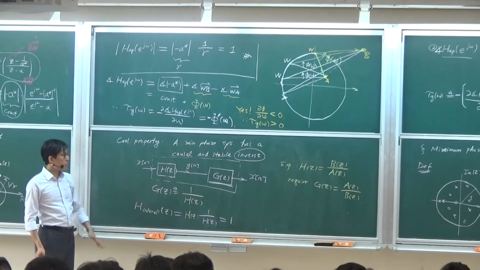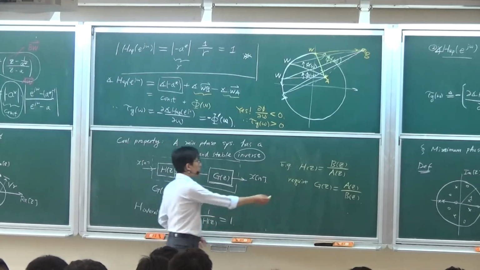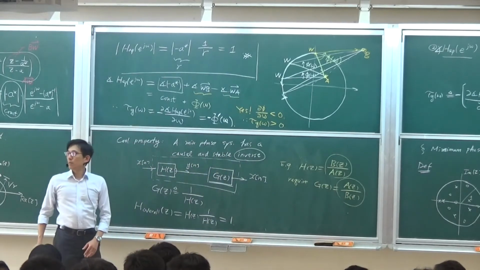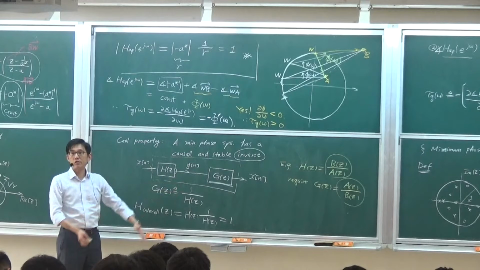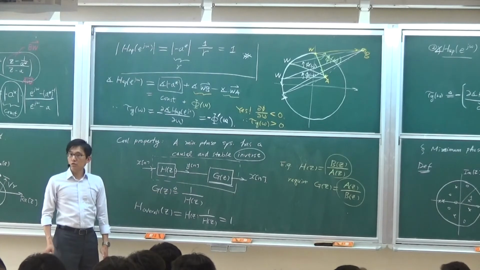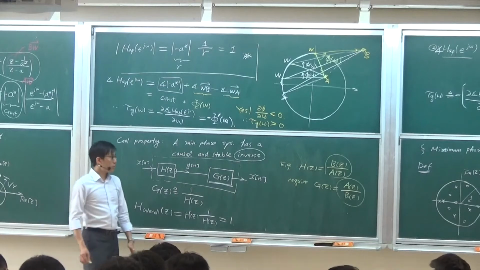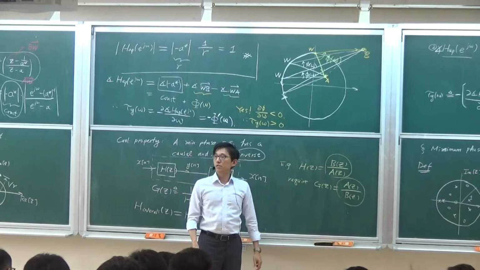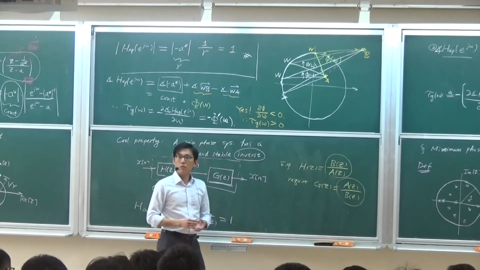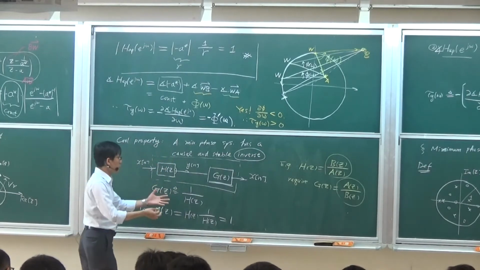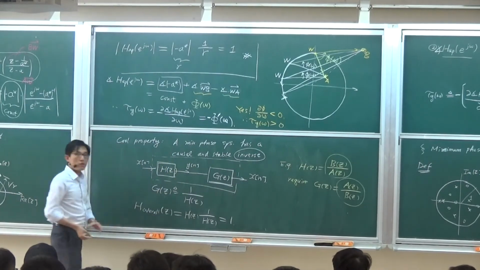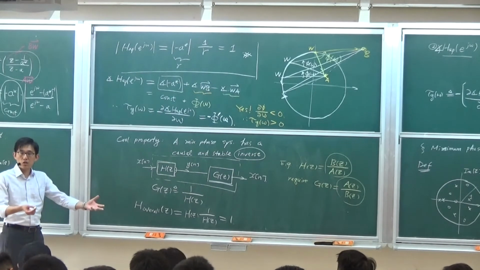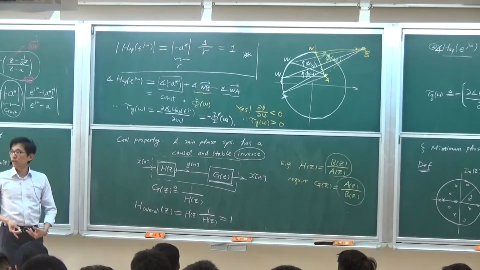But the question is, for any B(z) divided by A(z), you can always write the inverse, A(z) divided by B(z). But that new system might not be stable in general. Let's say H(z) is stable, a stable system might not have a stable inverse. That's the problem. Even if H(z) itself is stable, it may not have a stable inverse. And under what conditions can we make sure that H has a stable inverse?